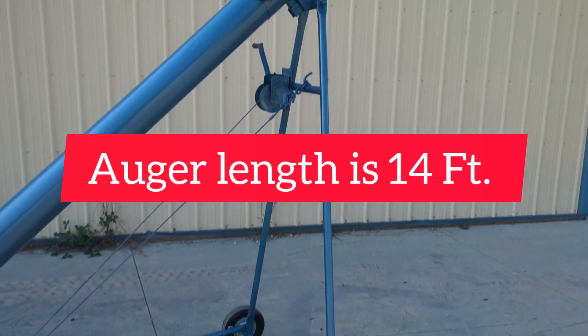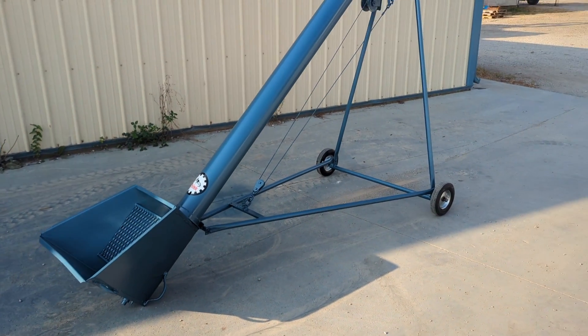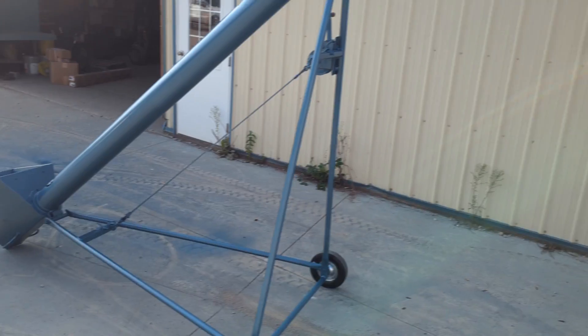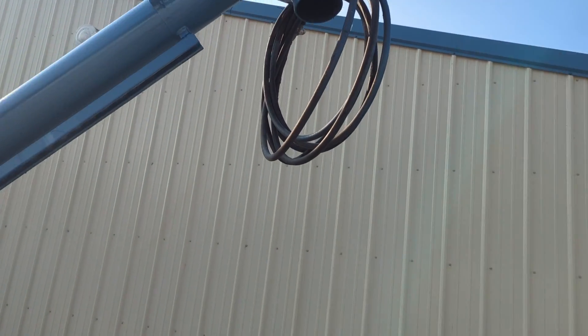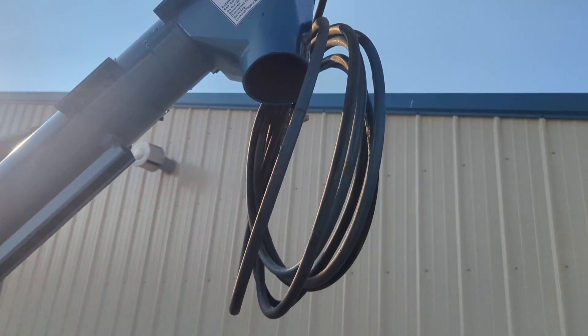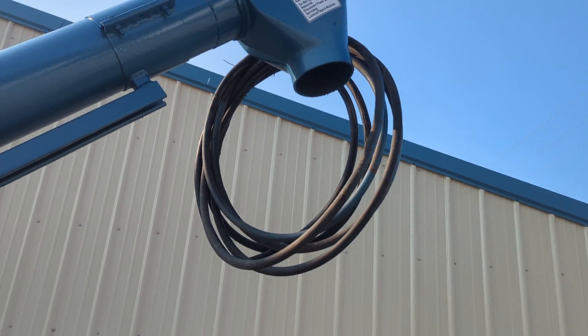It was very easy to raise this unit up. This is a really nice unit — hasn't seen a lot of use. Whoever built it did a great job. This is an all-around nice unit ready to go out and perform. Again, these hoses have seen some use; there are a few nicks and scuffs, but they are in decent shape and would run for a long time.